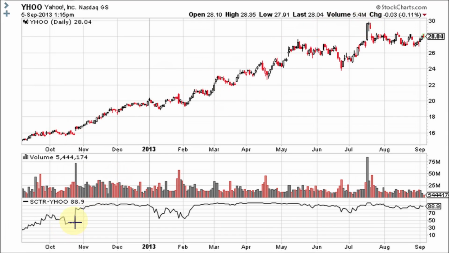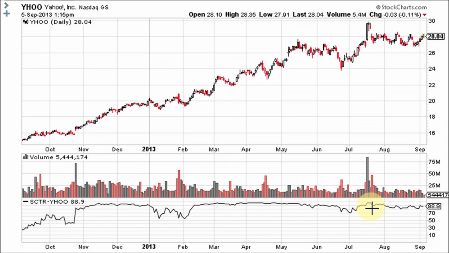And as you can see right here on that volume spike and the breakout into blue sky territory, the SCTR ranking moved up into the 80s and then quickly into the 90 to 100 range for a couple of months. And then on these 2 dips, it remained above 50, so it was pretty strong. On this breakout right here into blue sky territory, it got back into the 90 to 100 range for a long time. And this dip only took it down into the 70s or so.